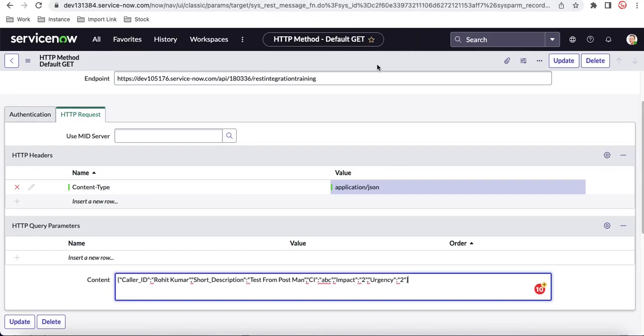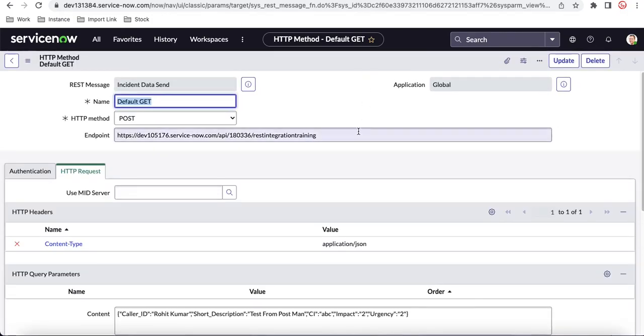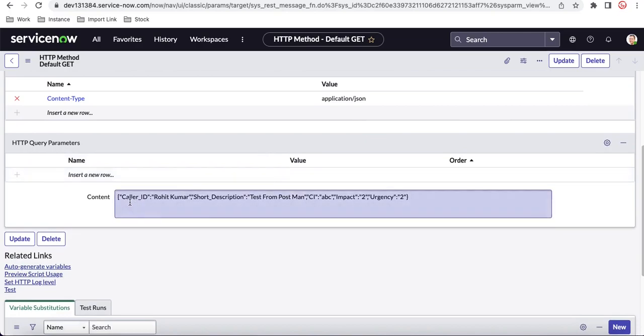So for that I'll just save that, and then this value is not a static value. Definitely we need to generate a dynamic value. For that, I'll copy this key, replace it with a dollar sign and curly braces, and paste it here. So this is the way that we can generate it. So all these static values we are going to replace, and we are going to put some parameter, or you can say some name.